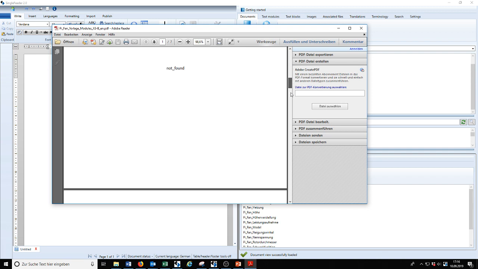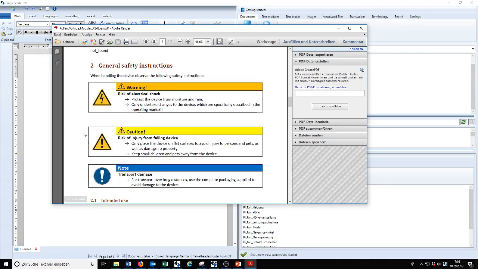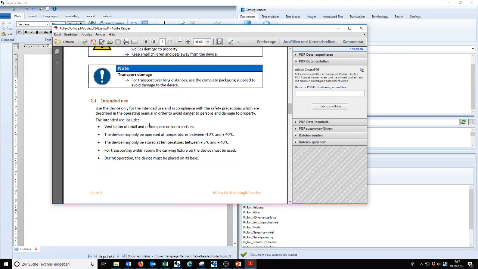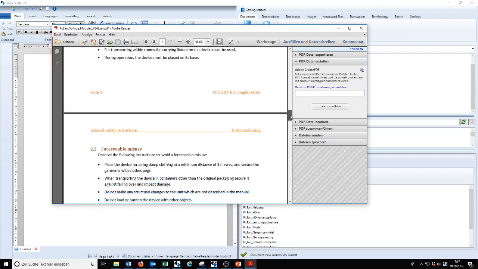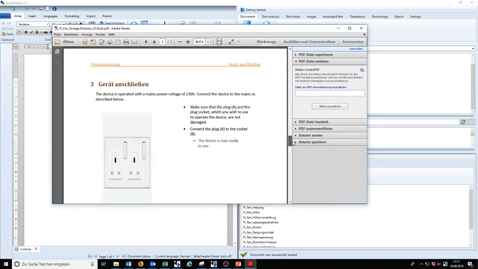Of course, the title page was not translated properly, and this is why we see these "not found" entries here. But here we already see some of the English parts, and you see now these 4 safety notes that we had in the beginning turned out to only 3. The one with the fire one was not in here. The same applies here. There were a couple more bullet points in the original one. The misuse and these kinds of things, all of that was there.